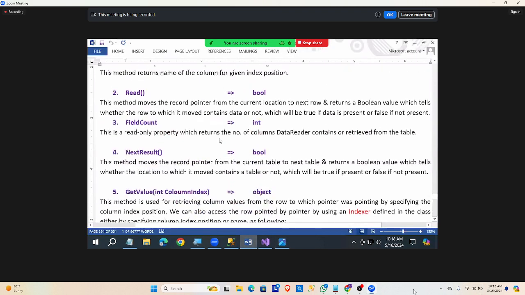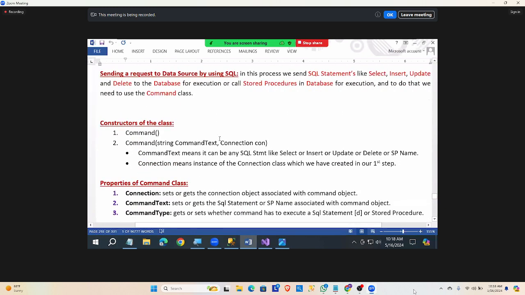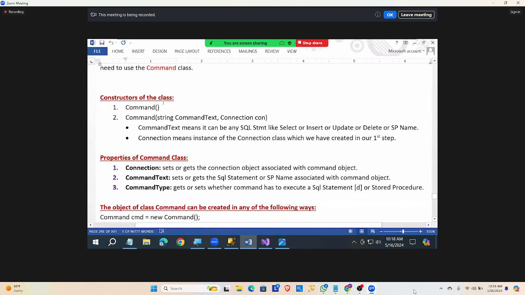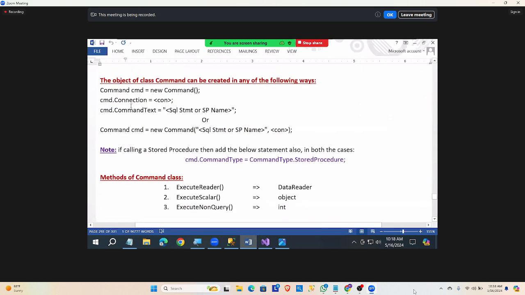You can see what I explained you today is about the command class. First, constructors. Next, properties. The two ways of creating the connection object. Are you clear? Yes or not? What do you pass here? The instance of the connection class.